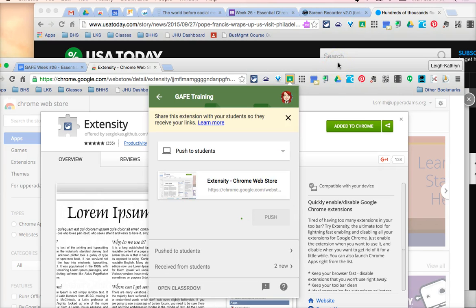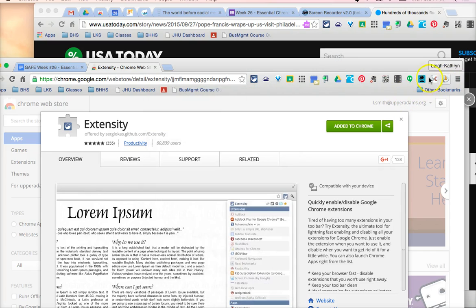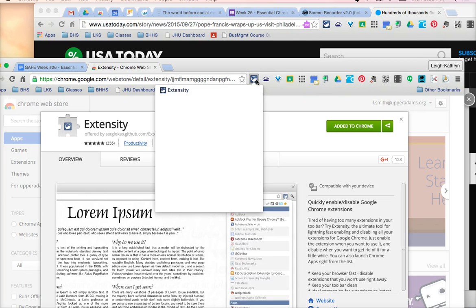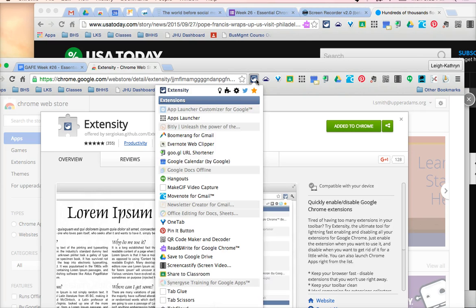While this is pushing, I'm so pushy today. You can see I've got a bunch of tabs here. Lisa, this is for you. I've got a bunch of extensions rather here. With Extensity, I can choose which I want to have active, turned on, or which I want to go to sleep. Like I've got Pinterest over here. I don't need Pinterest, so I'm going to turn it off. So it's still here, but it disappeared off up here.